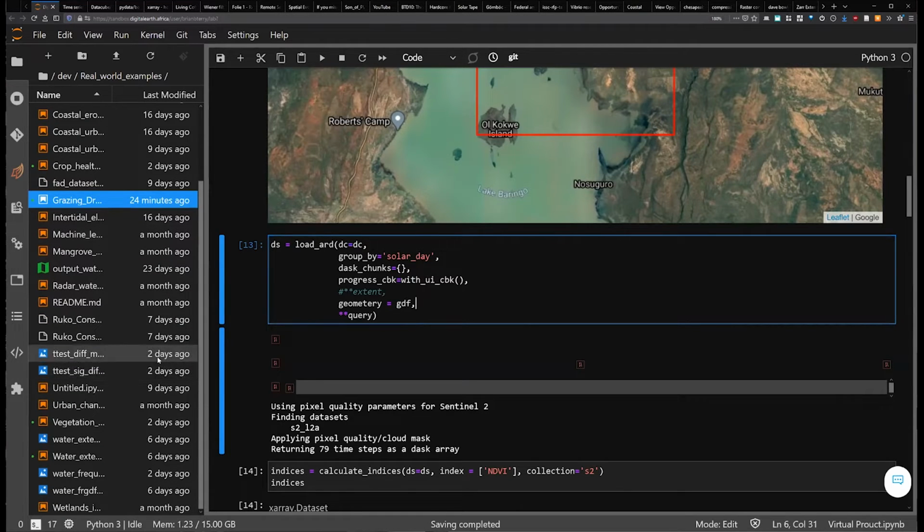would need to upload your shapefile over into your file browser on the left hand side, right? You can just drag and drop it, and then you would just point it at that shapefile and do the read, and it should read it in. There may be some difficulties with it bringing in the coordinate reference system with it. So it's important, I think, for you to know what coordinate reference system the shapefile was created in. And it will actually create a bounding box around your shapefile and load in that data.